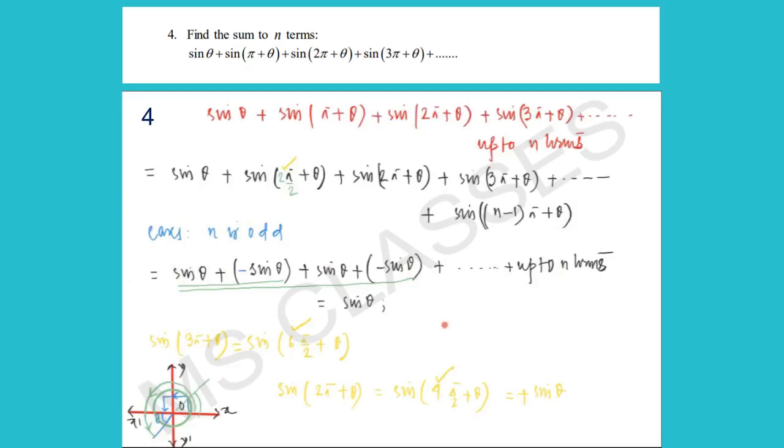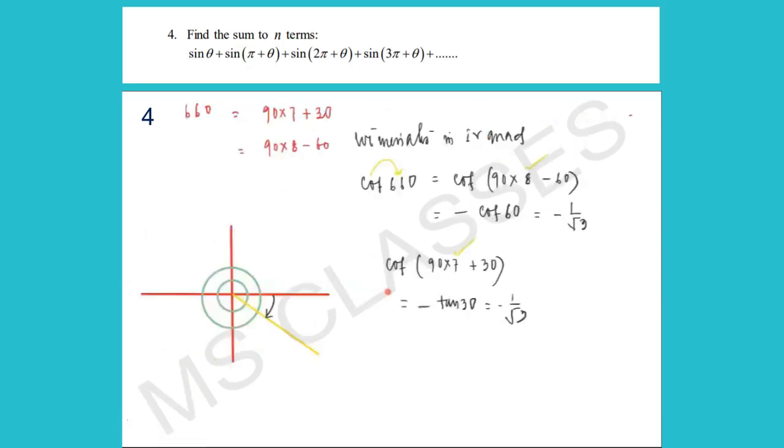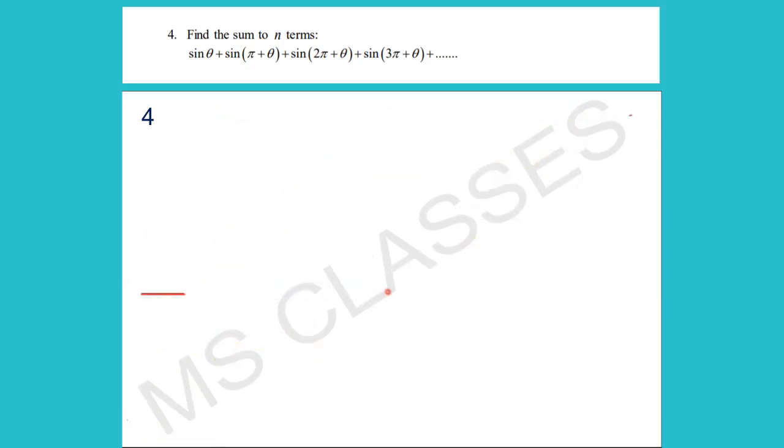Now, someone wants to elaborate. Suppose someone says, no sir, I will elaborate this one, the odd term, the general term, and then I'll get the result. Obviously, you can do that. How you can do that is, this is just for your understanding purpose, not required for the sum. Sin(n minus 1 pi plus theta). So, what you can do, since n has been taken as an odd number.